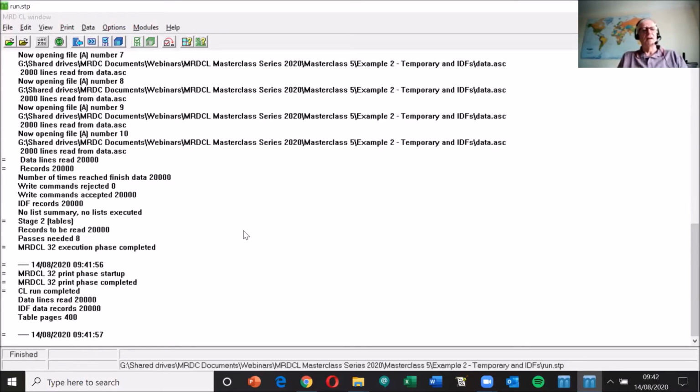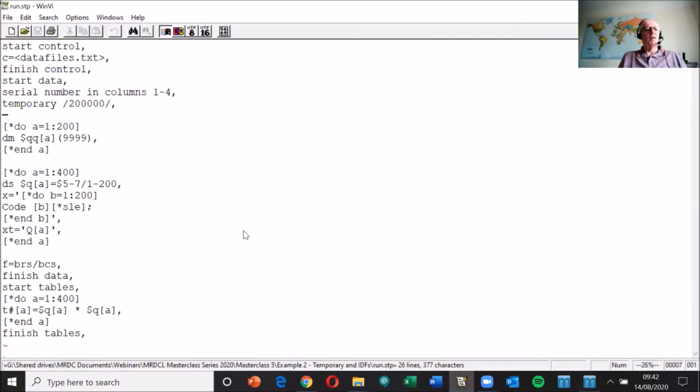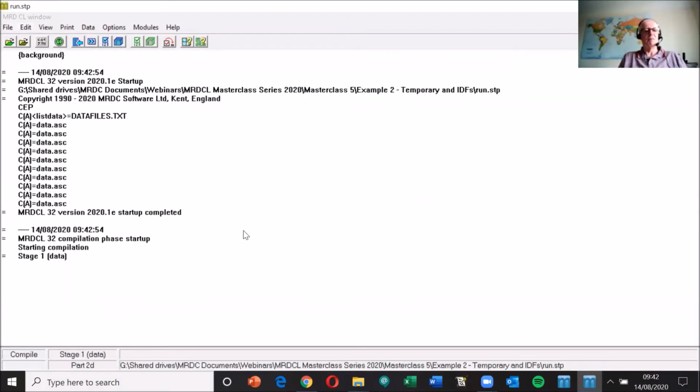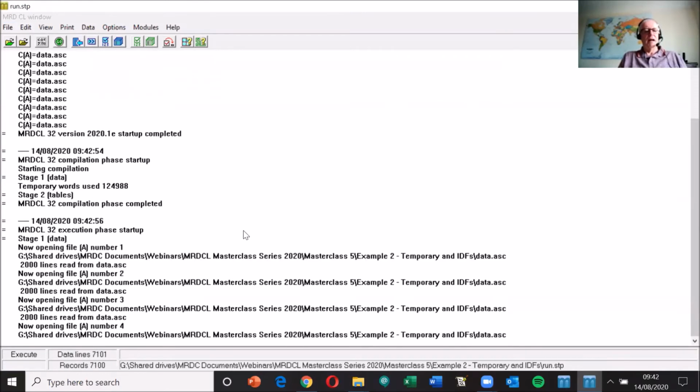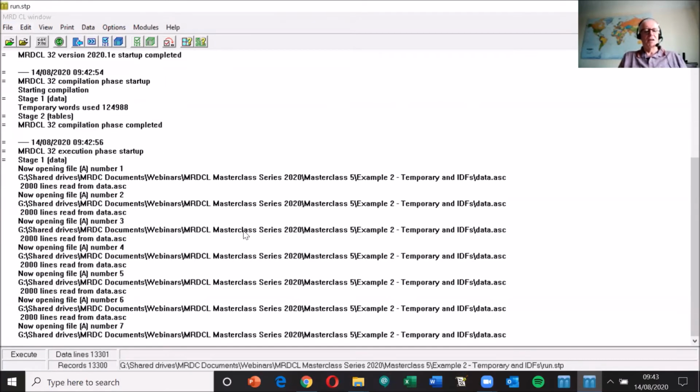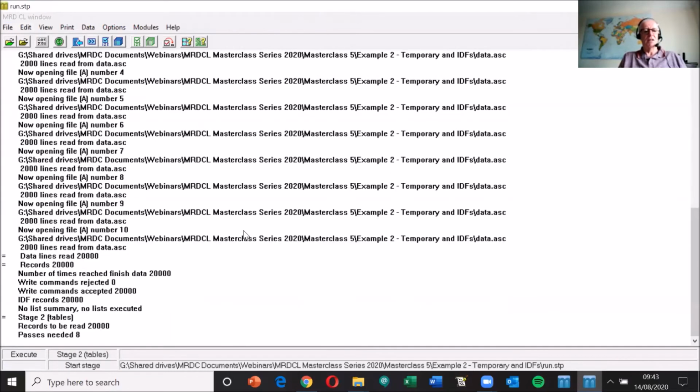So it took a minute to run, and one of the problems here was that this wasn't made temporary. We made lots of variables that really weren't very necessary, so that wasted quite a bit of time because the IDF held 200 variables of 9,999 responses. So the first lesson here is if you can make any variables temporary, they will start to have an impact. And let's see how much time that saves. So we were just under a minute before, and let's see how long it takes now. Running this on a network, so it will be a bit slow, and perhaps I was running on my hard drive.